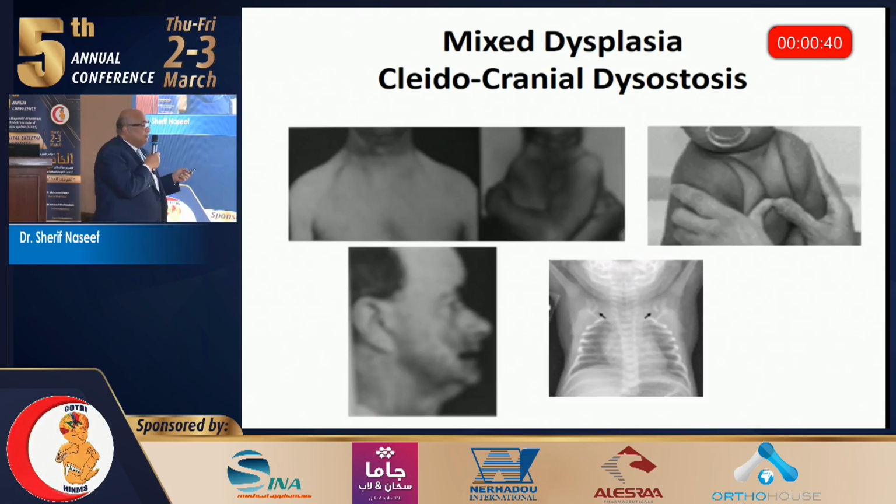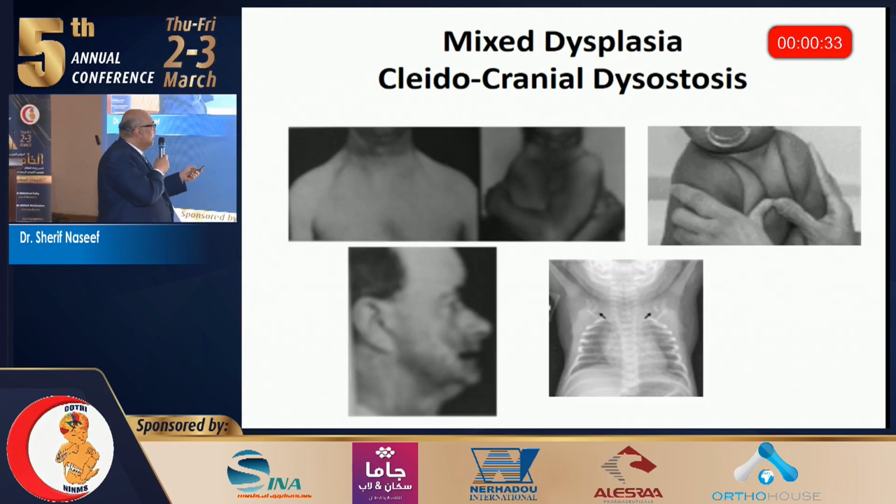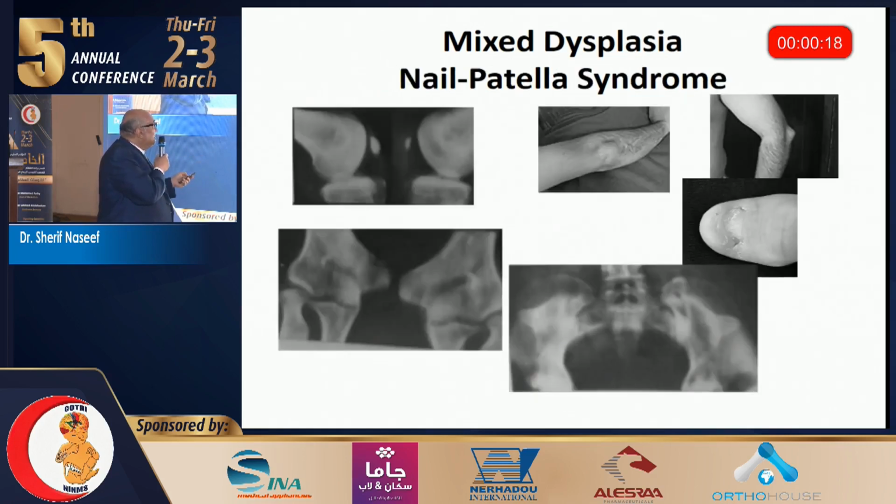Finally, the mixed dysplasia: we have only two conditions. First is cleidocranial dysostosis. Whenever you see dysplastic patella, look at the face and the dentition. You can suspect it by drooping of the shoulders and by bringing the shoulders together. The last is the hypoplastic patella, or nail patella syndrome. Whenever you see a hypoplastic patella accidentally on X-ray, look at the nails, look at the pelvis, and look for lateral subluxation of the elbow. Thank you very much.